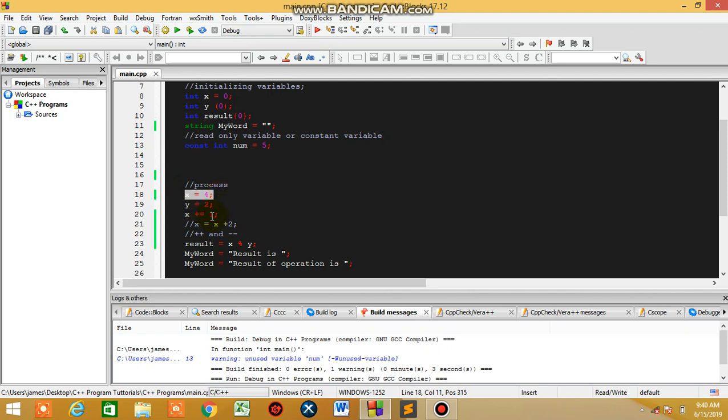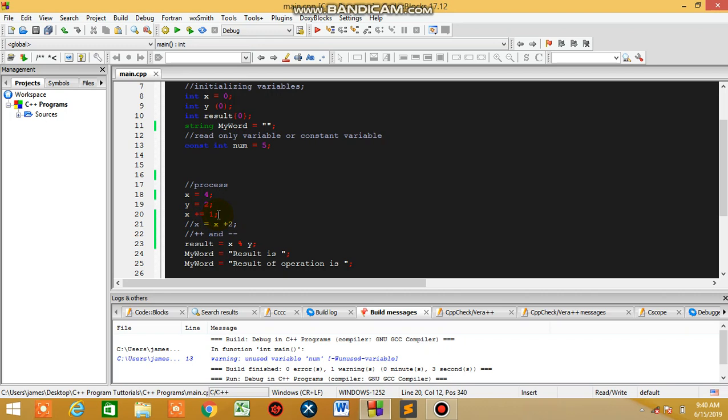In this line here we are saying x is equal to x plus 1. Instead of saying x is equal to x plus 1, we change it to x plus is equal to 1, which is compound assignment.